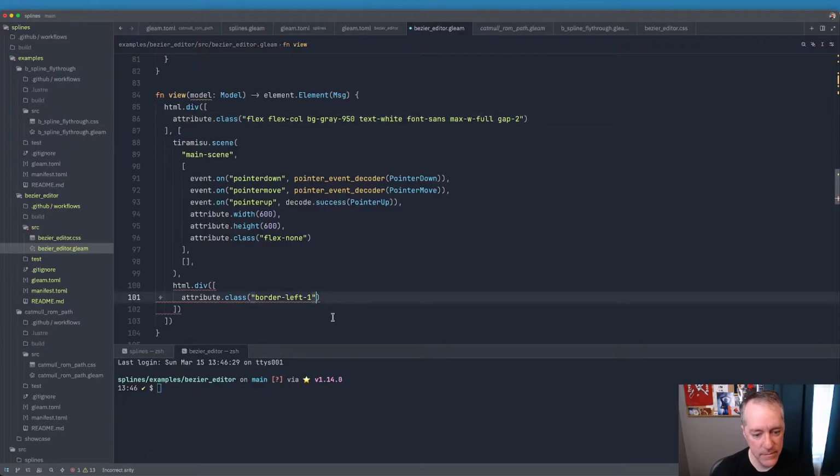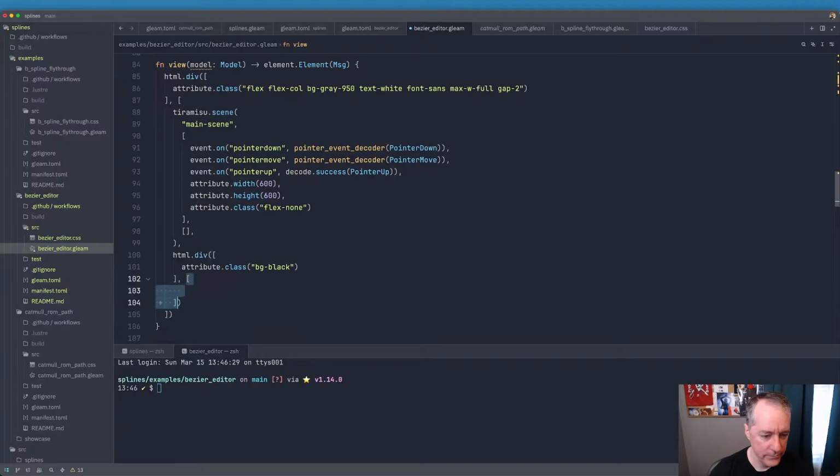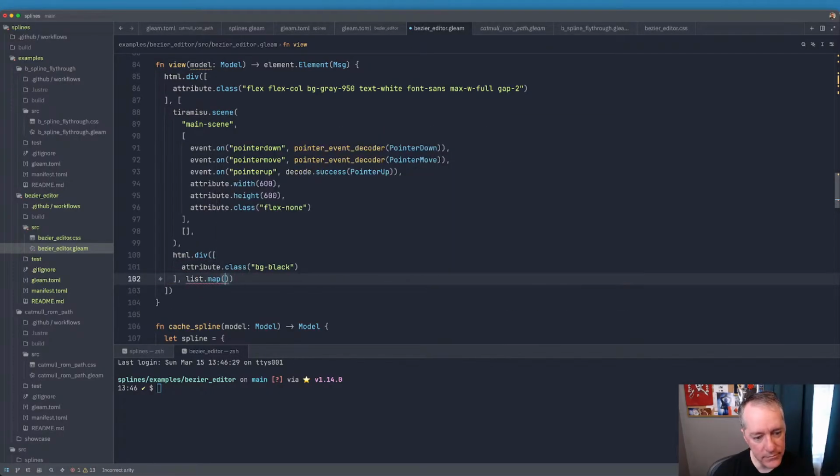That should be enough. And let's not put a border, but let's do a different background. Background black on this thing. And then for now, let's map over the model points. Let's do flex 1.